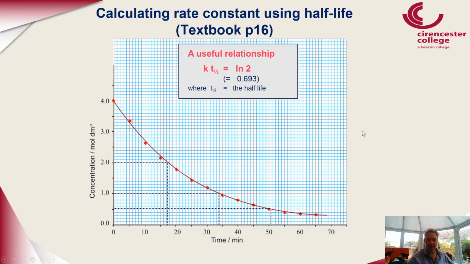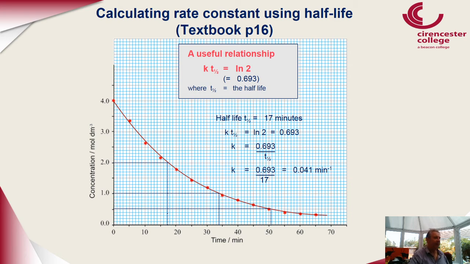Right, let's move back to the presentation. This is really important. That's why it's highlighted in the box, and it's a quick way of doing it. So we found out from the graph that the half-life is 17 minutes. Now, if it was 17 and 16 and 18, you had some sort of variety around that, you could take an average of the three and call that your half-life, and then you'd be good to go. If it was 17 and 20, and then perhaps 15, then it's a little bit iffy. So if they're around about 17, call it 17. So here we've got that worked out: the half-life t half is 17 minutes.